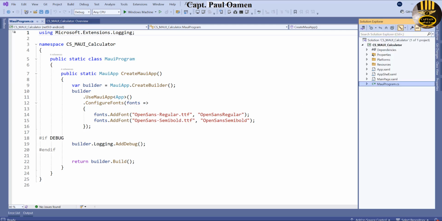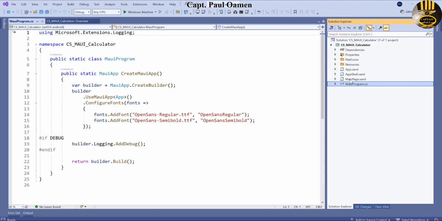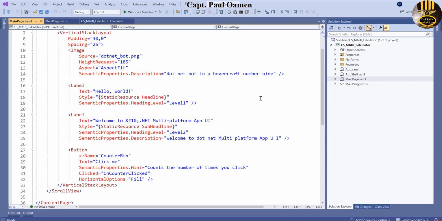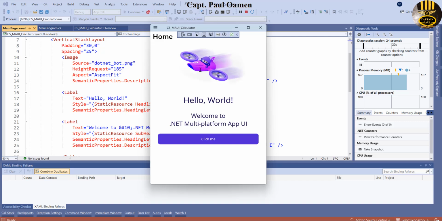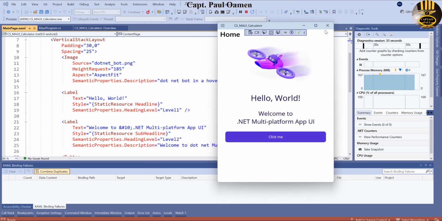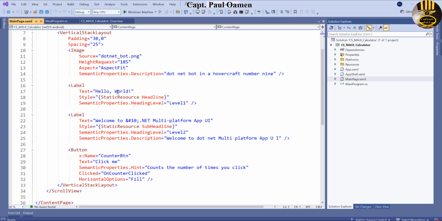Let's go back. I'm going to click on this main page one. Inside this main page one, there's a demo in there. If you decide to run the demo, this is what you're going to end up with. And right there, guys, that's what you end up with. Hello world. Okay, you can see in here, that is the hello world right there. You can always change that to whatever you want to change it to. The choice is yours. Okay, so whatever you change it to, that's what you're going to get.